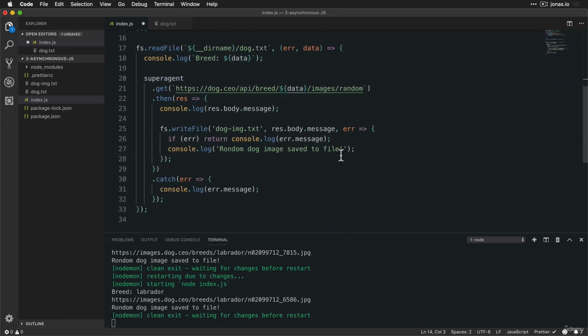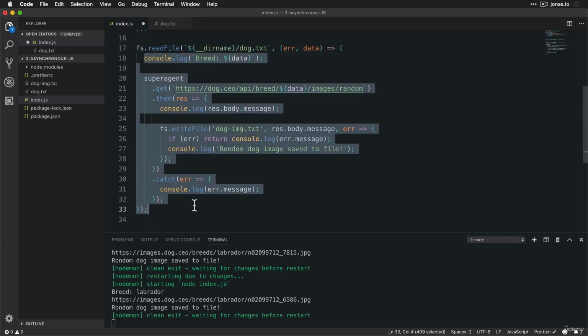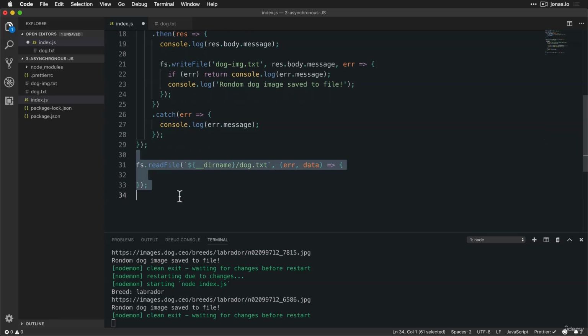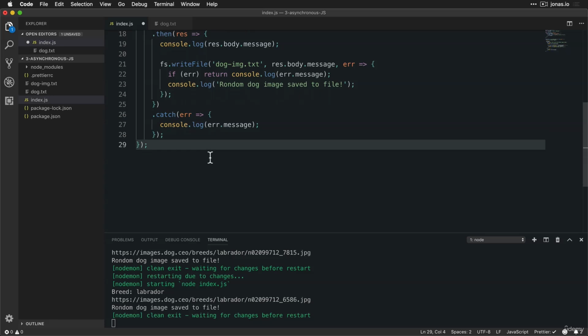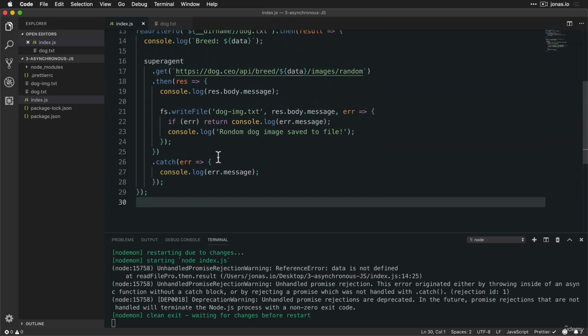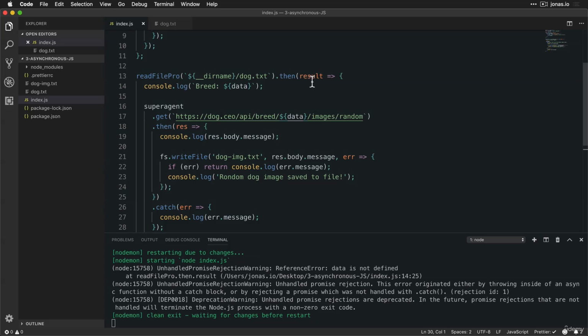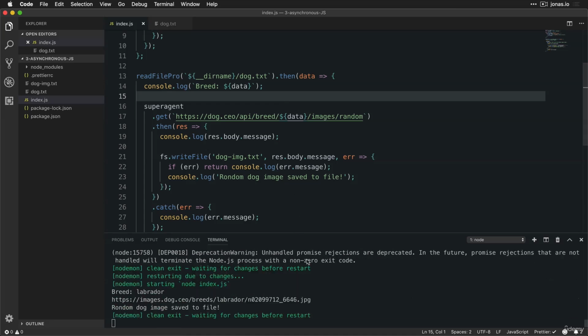All right. Okay. So let's now take all of this and actually put it here. Get rid of all of this, save it, and that will run it. Now we get that error down here. So data is not defined. That's because I changed it here to a result. So let's actually go back and change it to data, because here we have data and here we have data. And so this way I don't have to go ahead and change all of these variable names. Give it another save. And here we go.